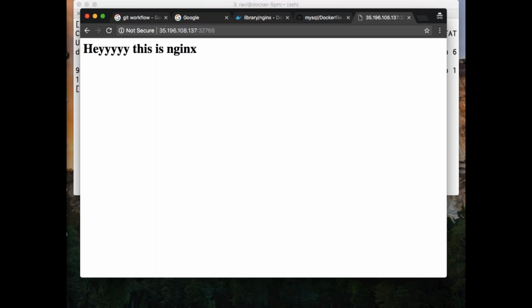Making sense? Now if I want to do changes, what do I need to do? Earlier, I needed to go to usr share nginx and change it there. But now you have a mount point which is automatically attached to your usr share nginx html. If I want to make changes, I don't need to bother about all those things.